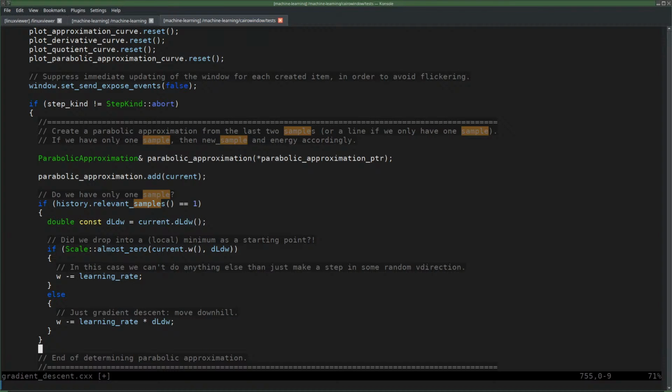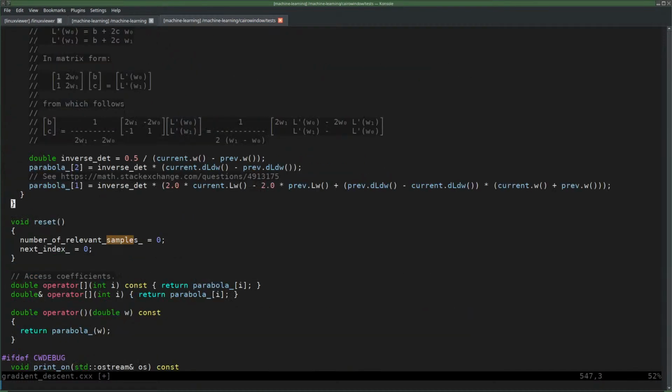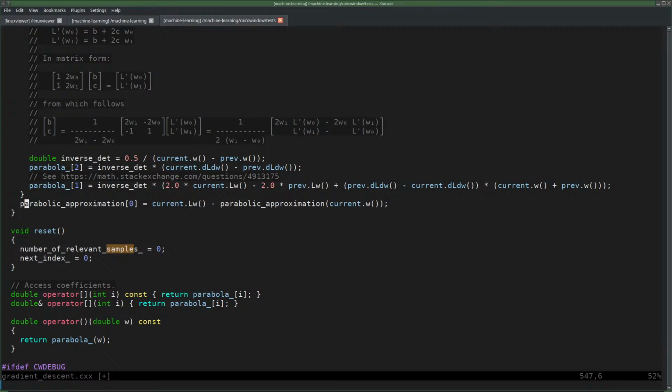That would be this line. But that evaluates parabola before we set parabola 0, using the fact that this is 0 before we assign it, and it isn't.